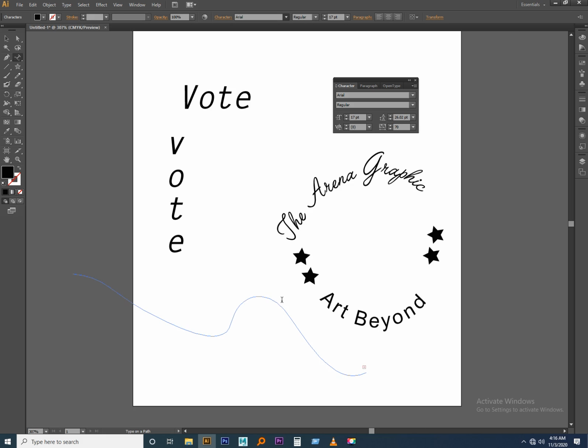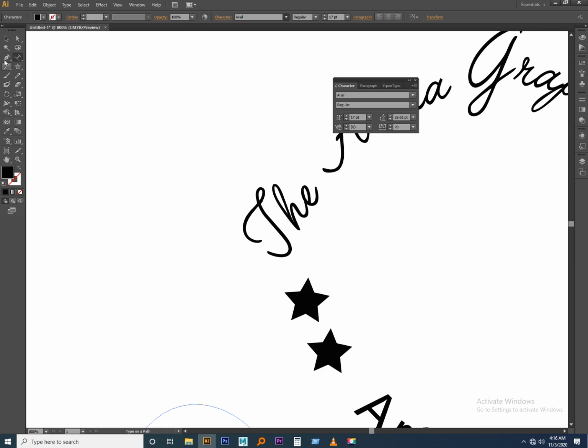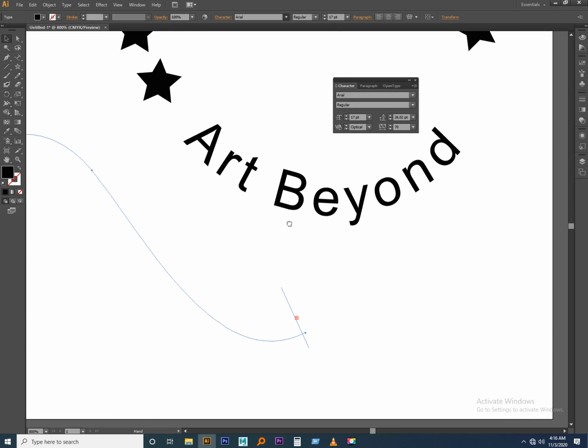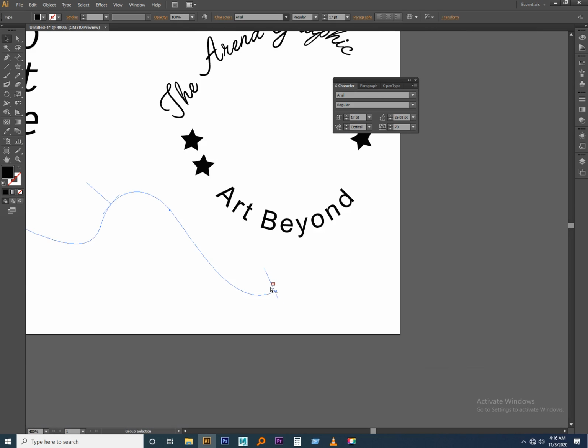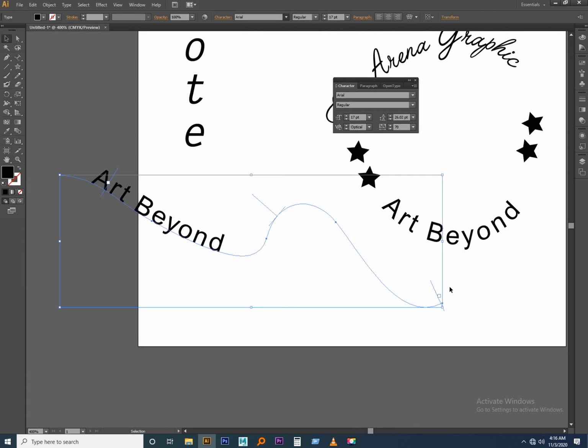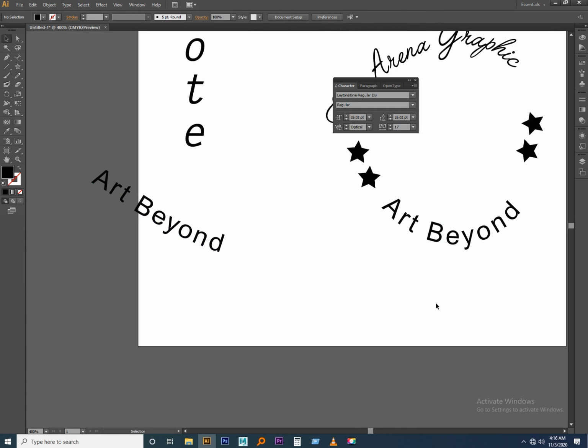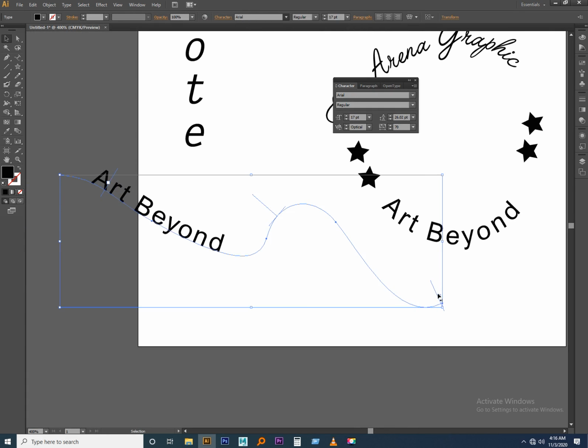When it exceeds this red mark, let me zoom in, it will disappear. So you should be very keen that it does not exceed that red mark, which is always here.